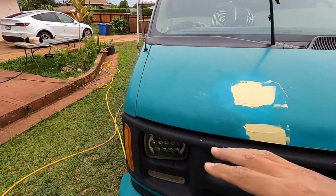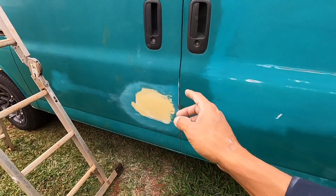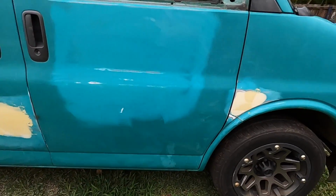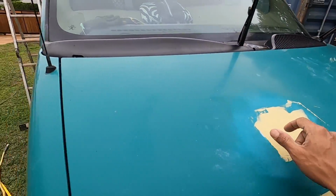Okay, so yesterday was the fiberglass and one coat of body filler, which is what we have over here. Okay, and I just put a skin, I cut all the body filler down today, I shaped everything, and I just put another skin on top of mainly our fiberglass. Okay, that was the main one that I wanted to fill.